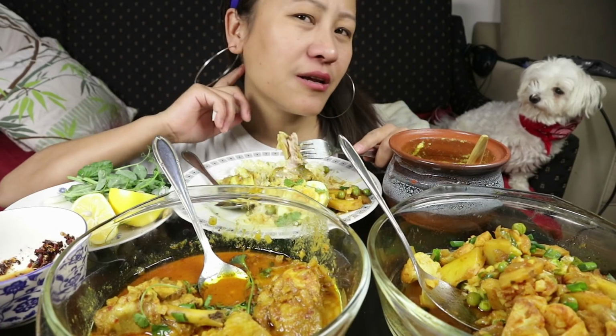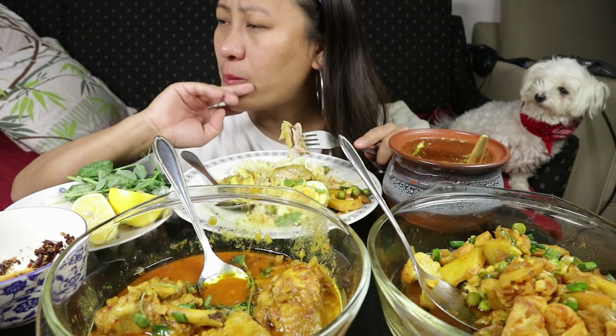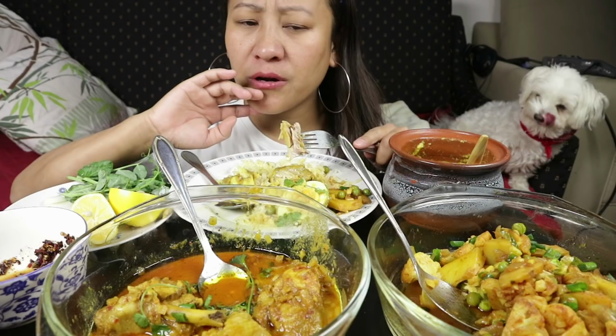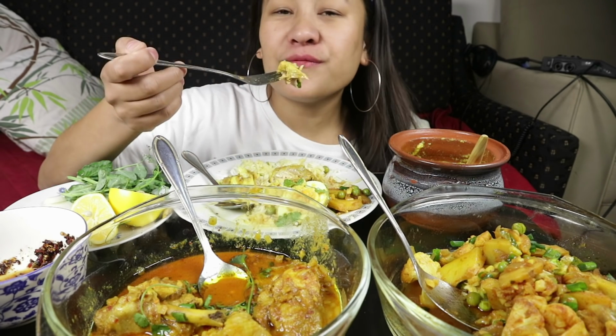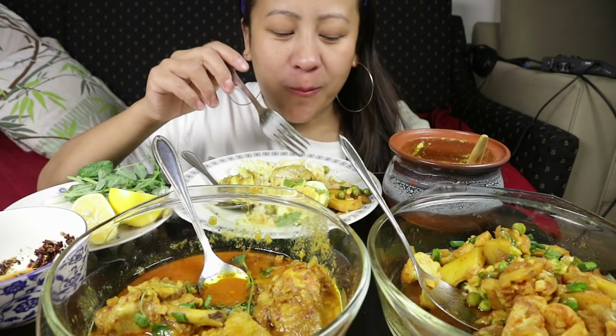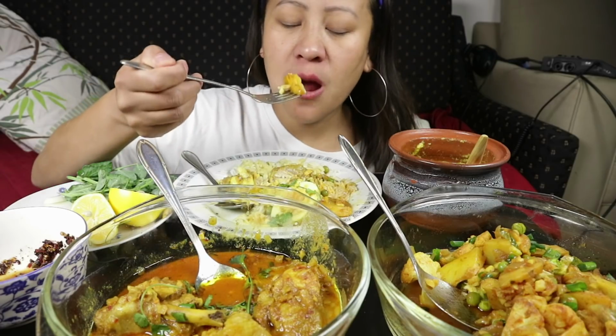This chicken curry, before I cook, I marinate them with some spices. Like, what did I use? Coriander powder, cumin powder, and what? Oh, garam masala, yogurt, salt, and kept in the fridge for an hour. Then garlic. I don't have ginger, so I didn't put ginger. But it's still good.